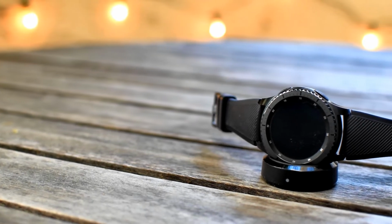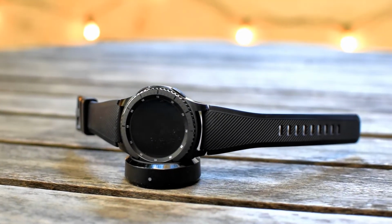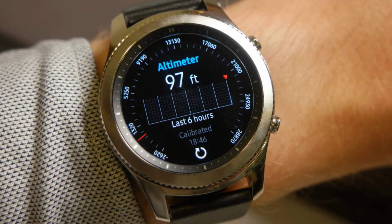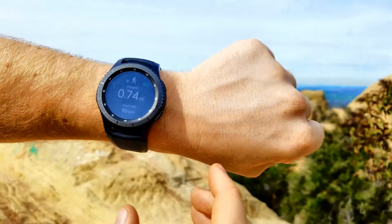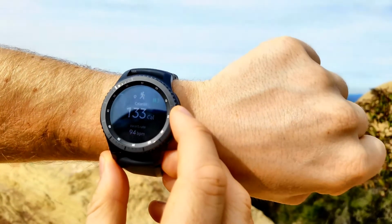From a design standpoint, the key difference here is the divergence of the line from the S3. Two different styles have been released in an attempt to broaden the watch's appeal. A silver classic model equipped with a leather strap that would look more at home with cuffs than a sweatband, and the version I have, the sporty Frontier model, made with a rubber strap that appeals to an active, adventure-hungry crowd. The rotating bezel returns and is a superb control method that absolutely complements the touchscreen.